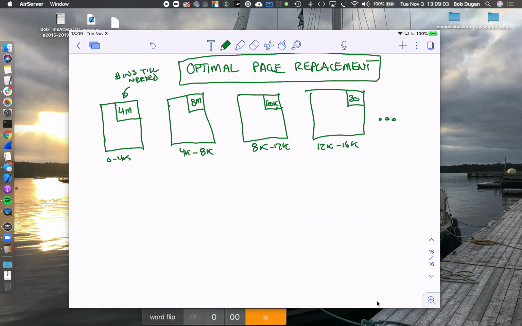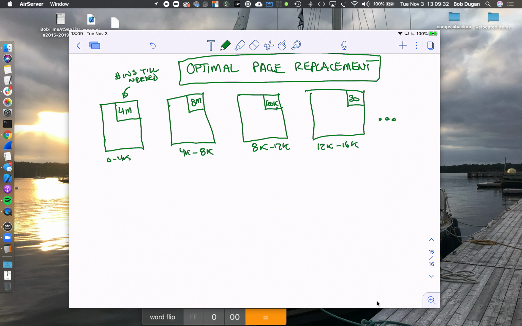When the page fault occurs, it means that there's some virtual address that cannot be mapped to a physical address. So we have to select one of these page frames, one of these 4K ranges to swap out, and then swap in the 4K range that includes the virtual address that we're interested in working with. It seems pretty obvious to me which one we'd want.